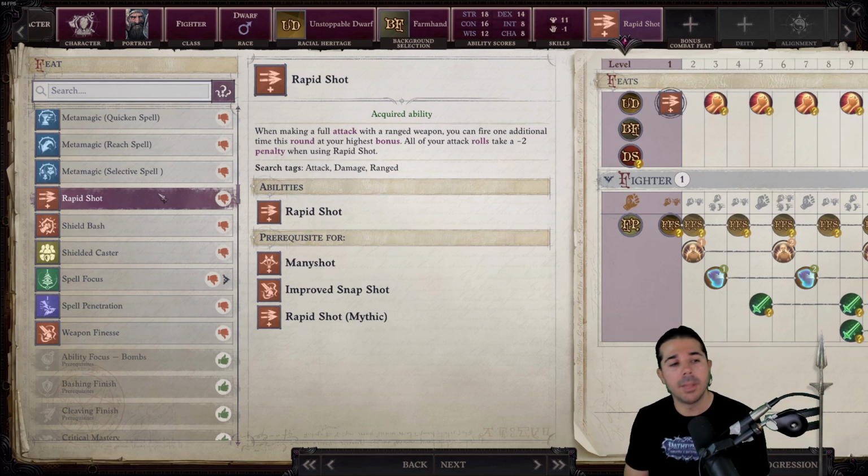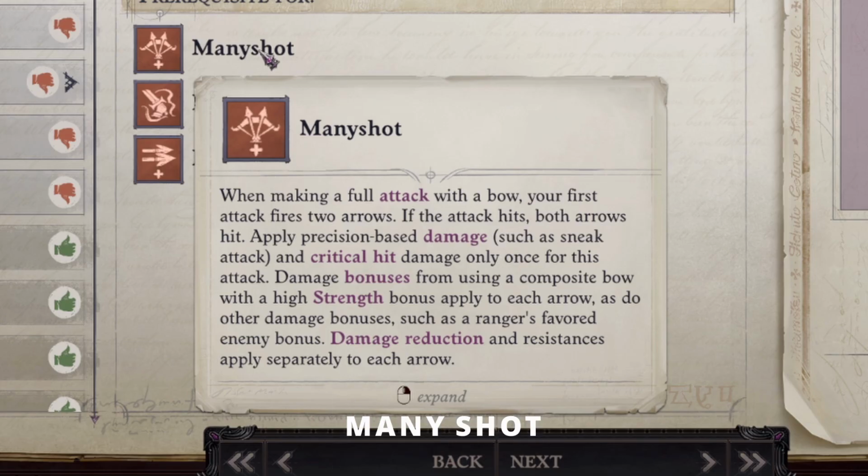So Rapid Shot's a really good feat to take, but it's even better for your ranged weapon damage dealers because it leads to another feat called Manyshot. And Manyshot basically allows you to fire 2 arrows if your first arrow actually hits its target.